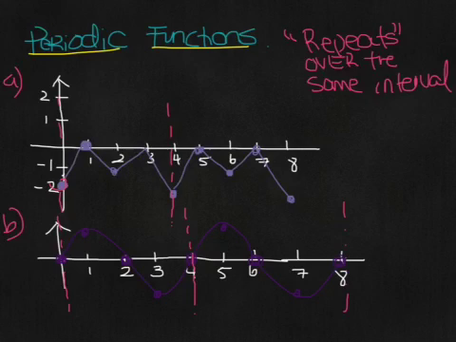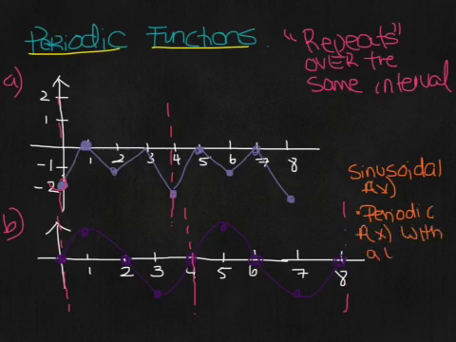When we have a function that is periodic and has a wave-like shape when graphed, we have a special name for that, and that's called a sinusoidal function. So it's a periodic function with a wave-like shape. The rest of this unit is going to talk about actually sketching sinusoidal functions.